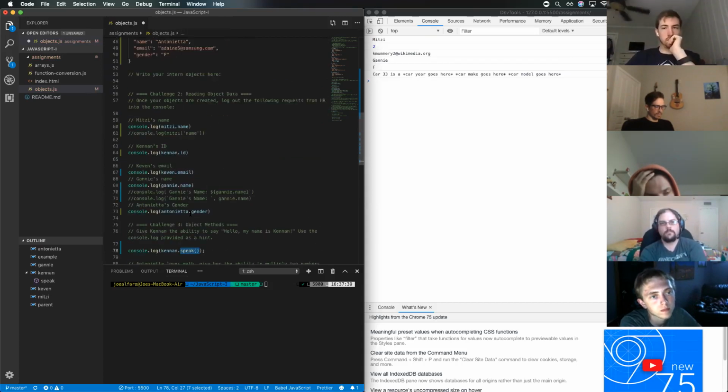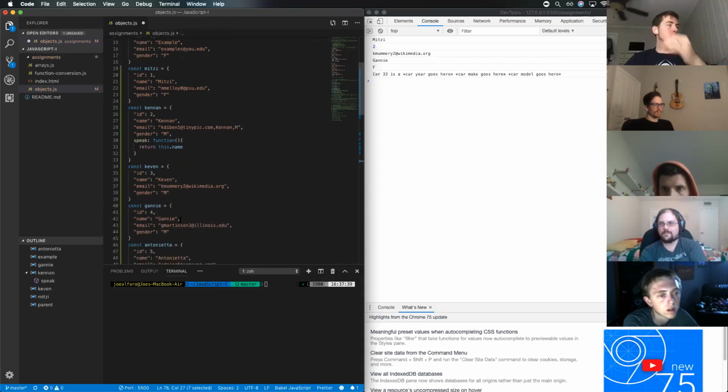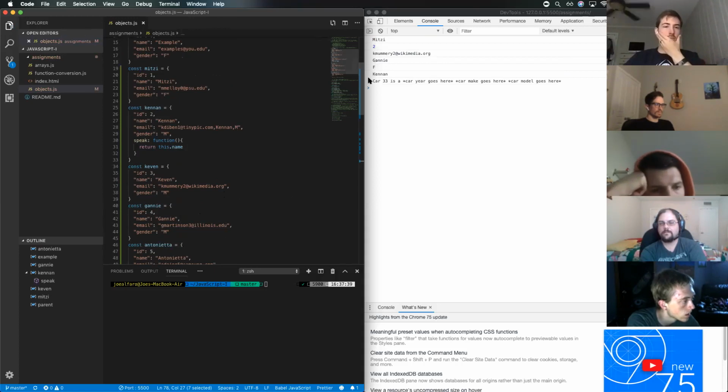If we console logged inside of speak, like instead of return this dot name, if I did console log this dot name, console log always returns undefined. It will log what's inside of it, but then return undefined. You get what I'm saying? So that wouldn't work. We actually have to return the value we want. And by putting that value in console.log, it should say the name, Keenan.